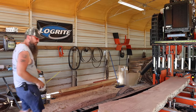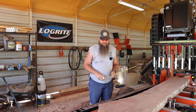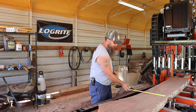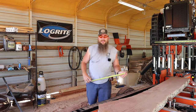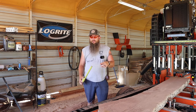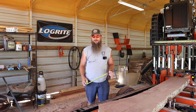Before we get started here today, I need to finish up this walnut log from the last video. How wide was this stuff right here? 24 inches right there at the crotch. That's pretty good. Now, if you didn't see this video, I sawed this up about 2 days ago. There's a link down below. Go check it out, because this right here was probably the nicest crotch walnut log I've had on this channel in a long time.